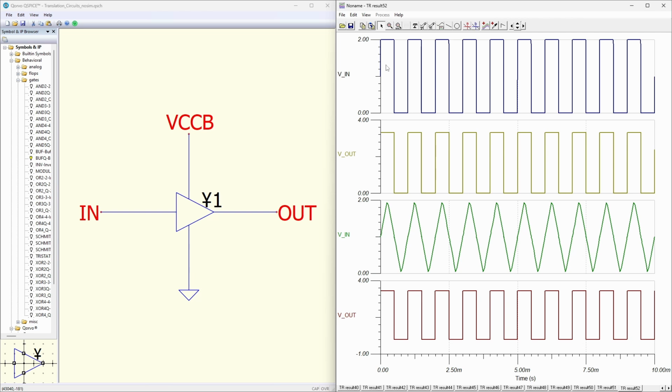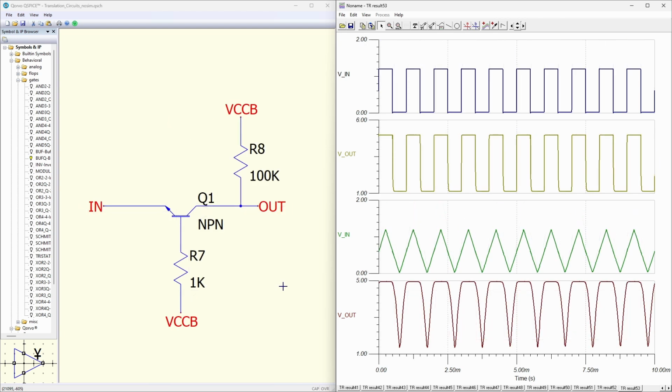TTL compatible devices are designed to operate like this, but they're also designed to have a pretty large amount of current sinking through that input, which can be up to a couple of milliamps, which may not sound like much, but in a logic device, you're generally only going to be getting a couple of microamps or less whenever your device is not switching.